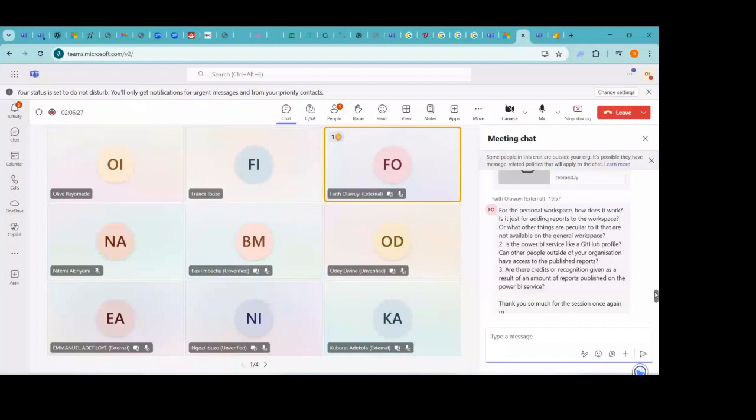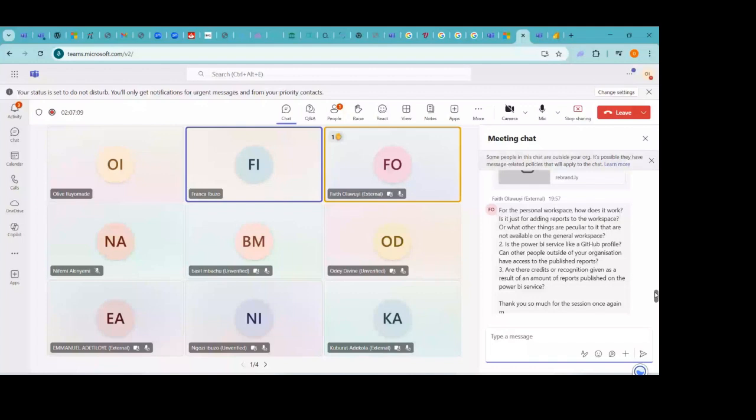Good question. The personal workspace works like the general one, only that with the personal workspace, you're the only one who has access to it. The personal workspace, or My Workspace, is personal. Meanwhile, the workspaces you usually use for collaboration. A team can work within that workspace, and they can all make changes to the reports or whatever is on there.